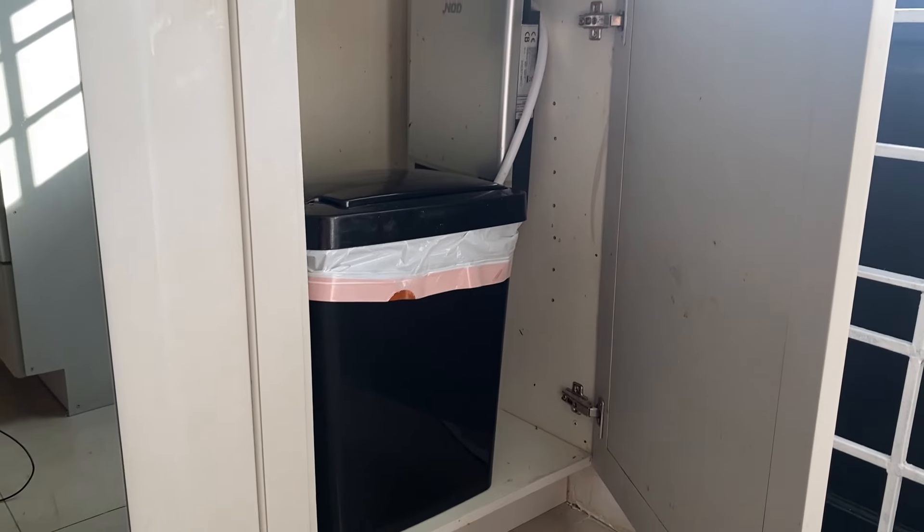On this side of the kitchen we also have our concealed bin. We decided we didn't want the bin out in the open because it can be unsightly and feel out of place, so right off the bat we designated a cupboard to the garbage. It's not one of those fancy pull-out covers — we reused the cabinets that were already here, identified one that fits the space with the spice rack, and made that our garbage cabinet. We found a bin that fits it perfectly so we can open and close it without any problems.